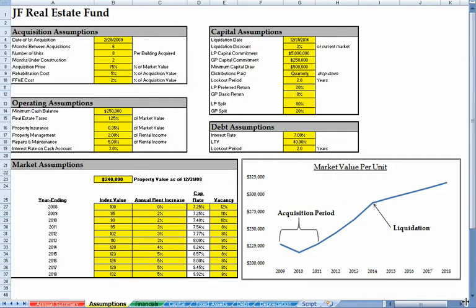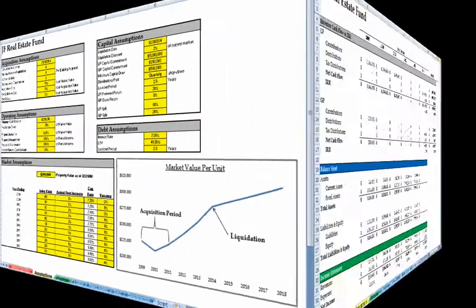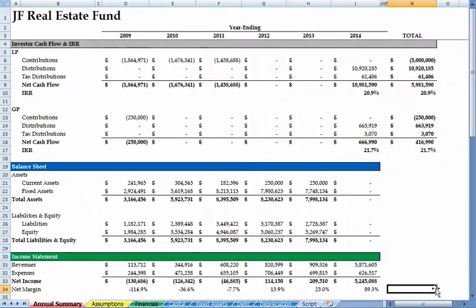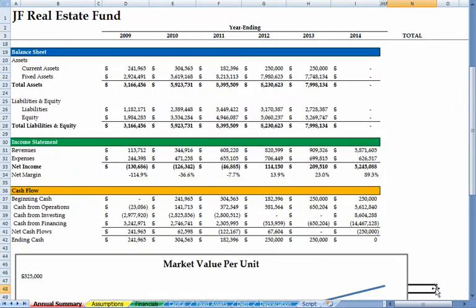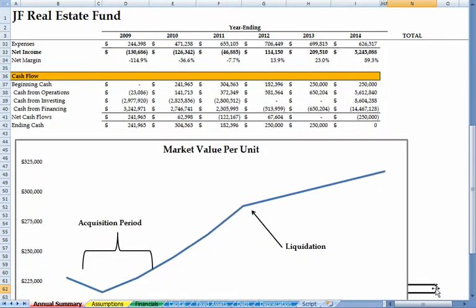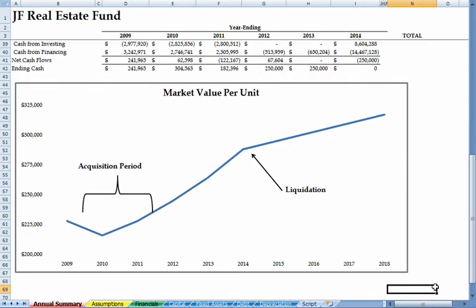This tab drives the entire model. From one tab, John Franklin will be able to easily view and adjust his assumptions. Ultimately, every input on the Assumptions tab will be reflected on the Annual Summary tab. The Annual Summary will be the final product to show investors. This page displays the results of John's strategy and will be formatted to be consistent with his written business plan.